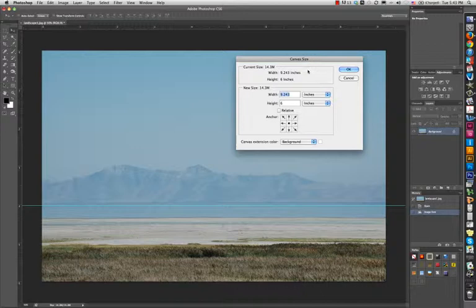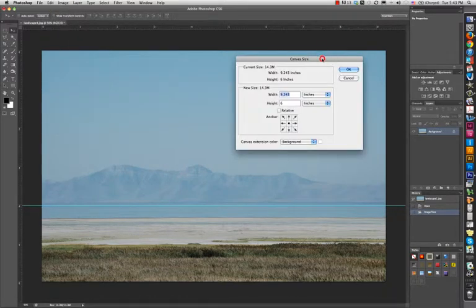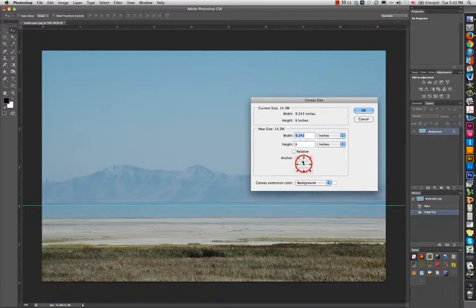You might not always know what you're going to do with an image. So now I've gone into Image, Canvas Size, and in here it's telling me the same dimensions, but now I can adjust these two things separately. I could have also done that in the image size, although it would have squished it rather than cropping it. So if I change my width to 8 inches, you can see here that I have the same kind of transform matrix that I had in Illustrator. So right now it's telling me that it's going to take what was 9.243 inches and crop it down to 8 by cutting off the sides. I'm not cutting off the top or the bottom, I'm keeping that the same size.